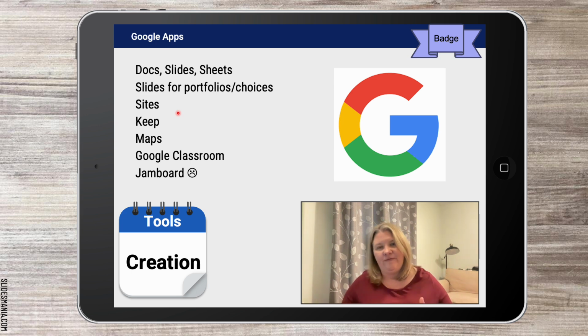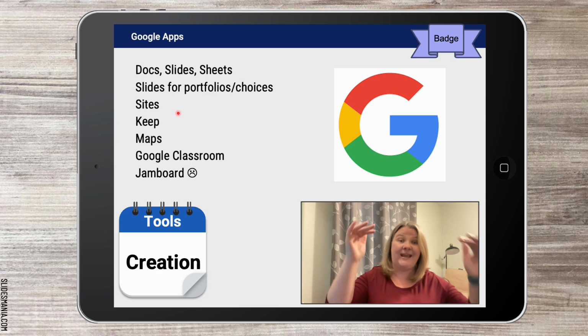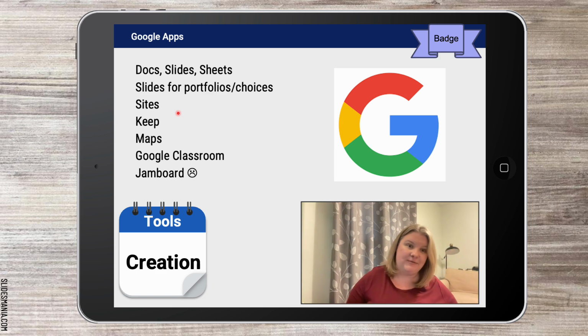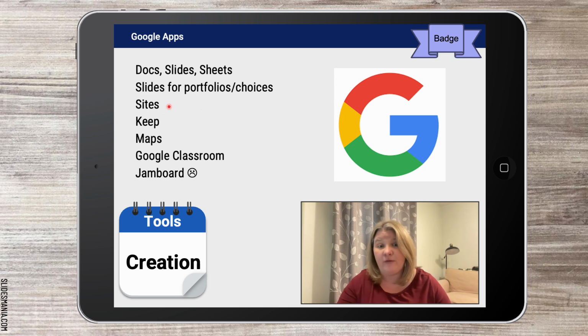On the teacher end, unfortunately, we can't control so much of it, so you have to have the students share their website directly with you, and then you have to click each individual student to see what they're putting on their site. But it is a really great tool, especially for you personally as a teacher. If you want to create a website, this is an easy, fast way to do it. That's free. And if your district has you using Google, might as well just create a Google Site. It's all included in your account.